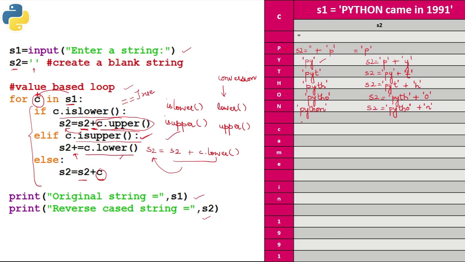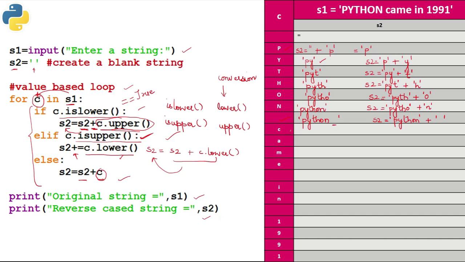Okay, so this is what my string is going to contain. Fine. Now a space comes. Neither will the condition islower be true, nor is c in uppercase. So this is going to go into the else part, and the space will be concatenated as it is. See, I'll show you. S2 is equal to the current content of S2, which is python, plus the space that you have fetched. See here it's a space now. So my string S2 will now contain python and a space. Fine, I'm not showing it like this with the help of this dash.